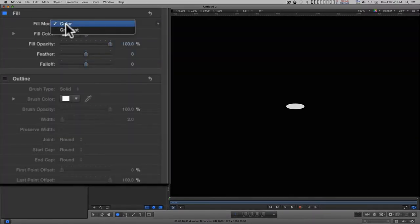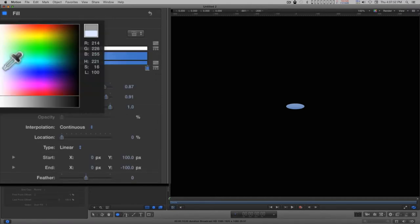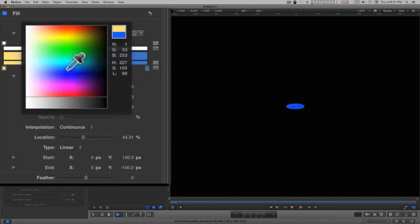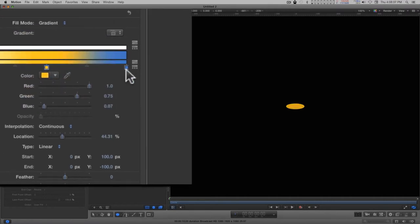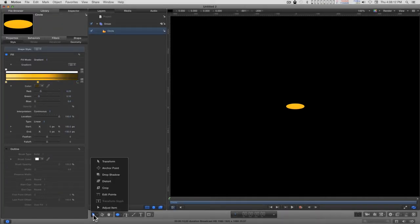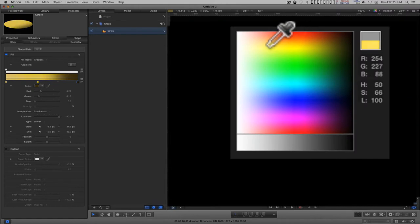I'm going to go ahead and make this a gradient. Let's start with a kind of a beige, a darker beige, and kind of a brown. And we'll use the Adjust Item tool to go ahead and paint this gradient in this circle. Something like that. You can come back and make this a little better later.